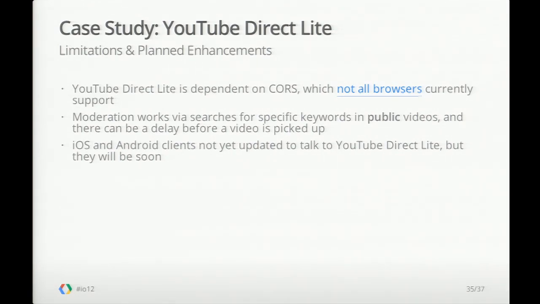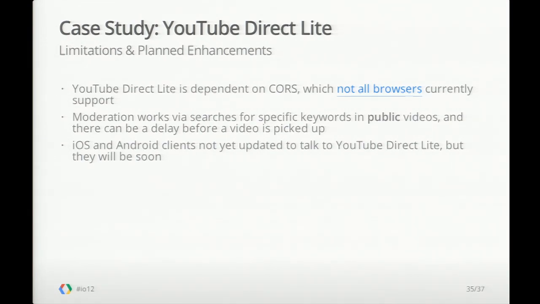And that being said, YouTube Direct Lite is dependent on CORS, or cross-origin resource sharing, which I talked about before, and not all browsers currently support it. So we're looking into a few different ways of making that situation a little bit better. There are various shims that you could use that will provide a fake CORS experience for browsers that don't quite yet support it.